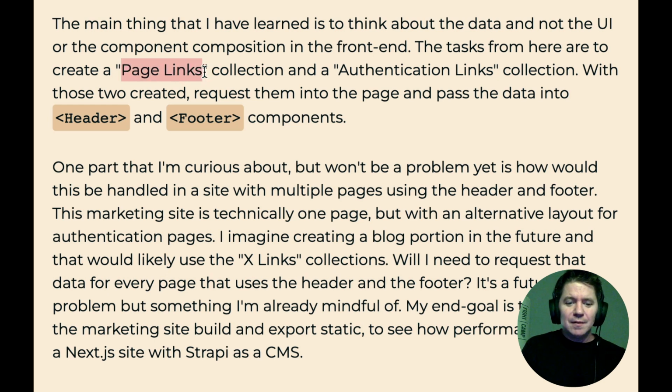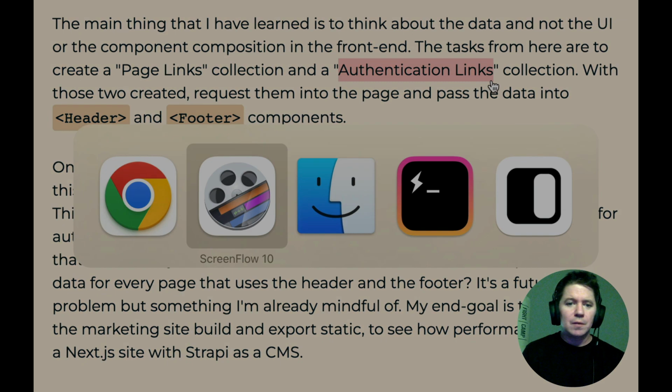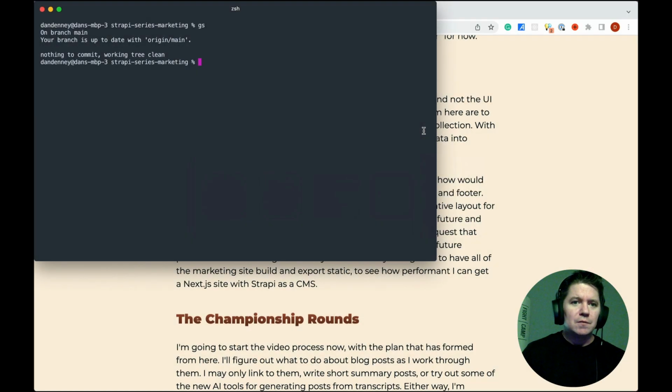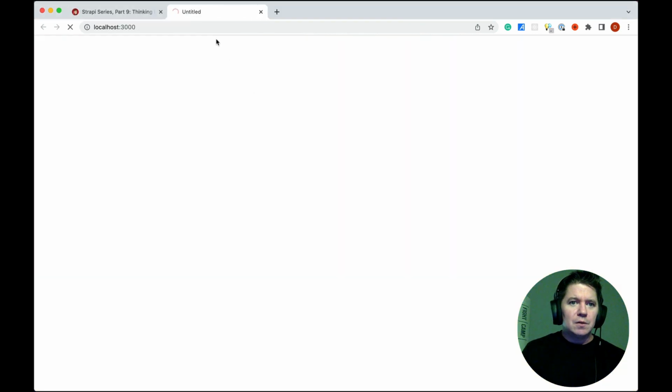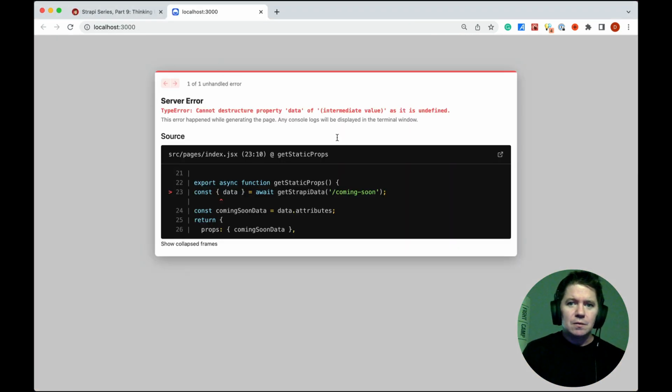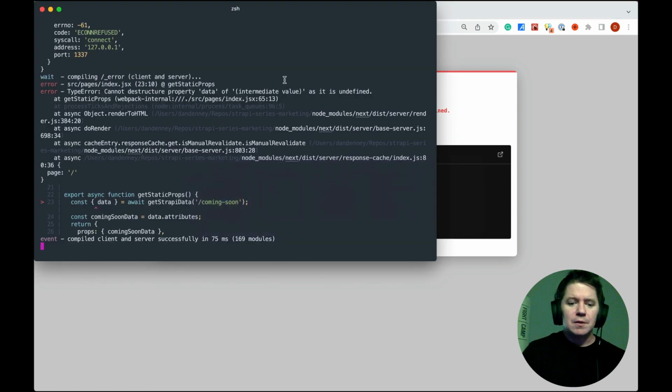I'm here in the post because I want the copy from here, but I also have to go through the code and get copy from elsewhere. One of the reasons is that if I go to the marketing site, I went to start this, but I don't have the CMS running.